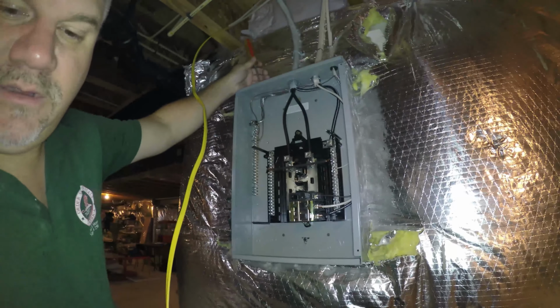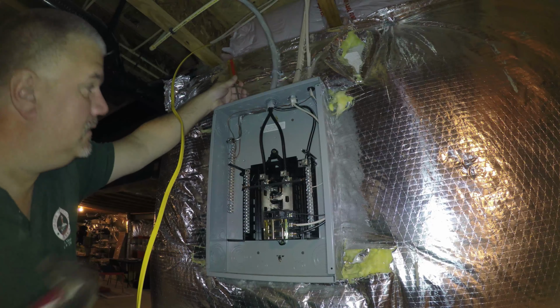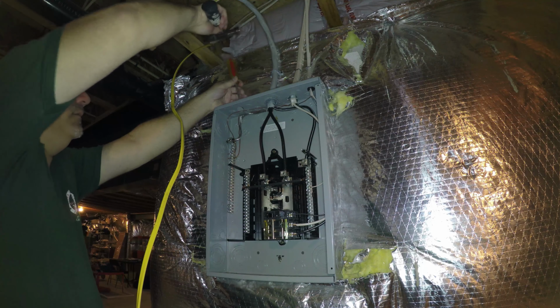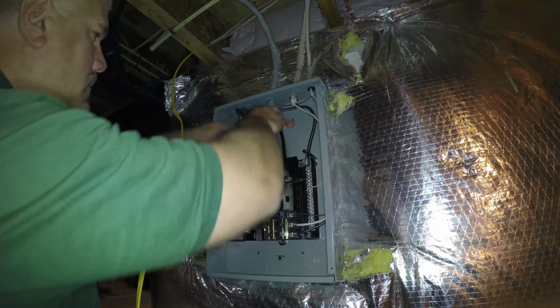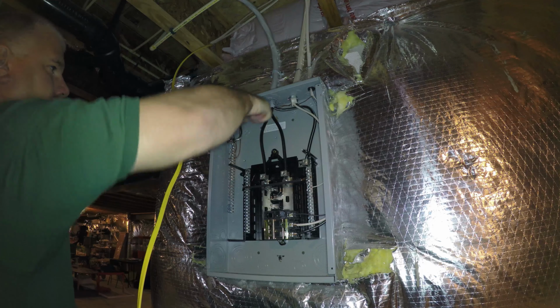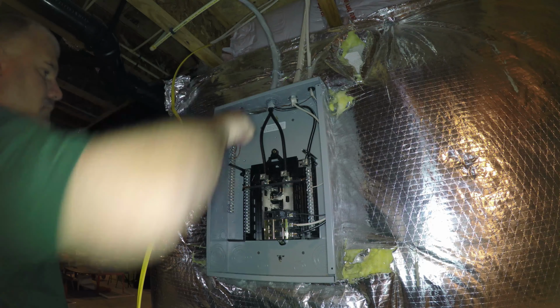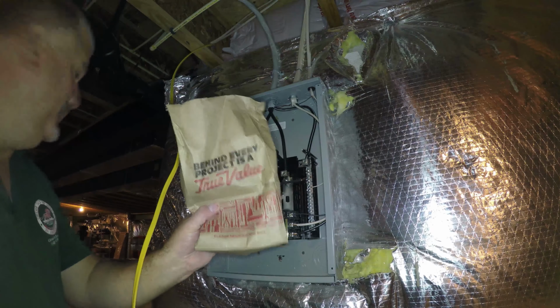So just like we worked on the other panel in my house, we have to do this knockout here so we can run the Romex connector. Came with the True Value.